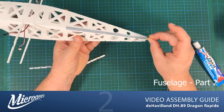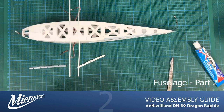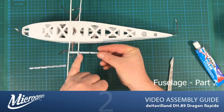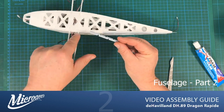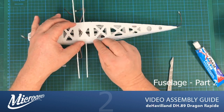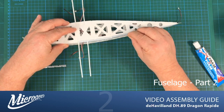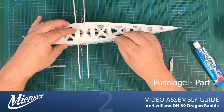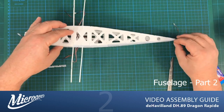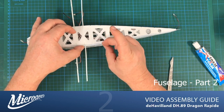Just press it home into place, and then I'll just let it sit there, and we'll let the glue go off, and then we can give a final push to it. So this part, you'll notice we've got a notch cut out there for this particular protrusion. So that sits there like that. We've got a little bit of an overlap there, so I'm just going to move this part. We should still have a little bit of sliding available to us. Slide that back slightly, so that goes right to the back of the aircraft there, right to the tail.